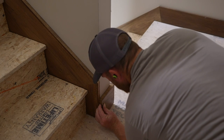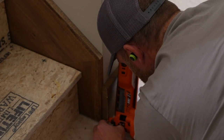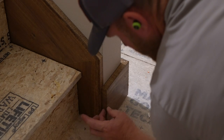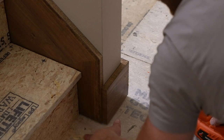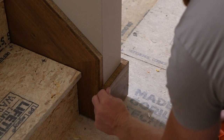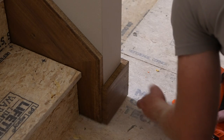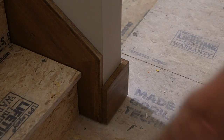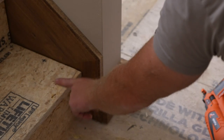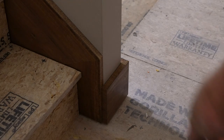Now we go ahead and glue and nail this together. Making sure this is still where we like it. I know some people are like, 'oh my God, your fingers are so close' — I understand there's always a potential, but I place my fingers in areas least likely to have blowback. This is only a one-inch brad nail going into end grain, very likely to go perfectly straight, and I keep my fingers in a safer position. There we go — done and done. This was the best way we figured to do this — client agreed it was a cleaner look.